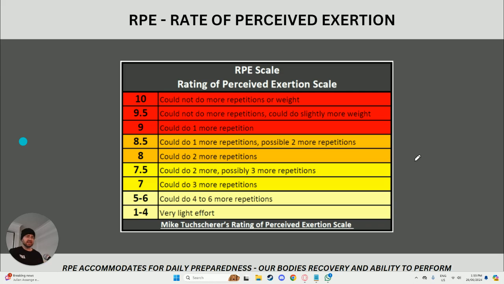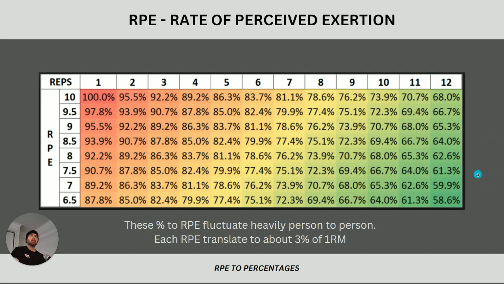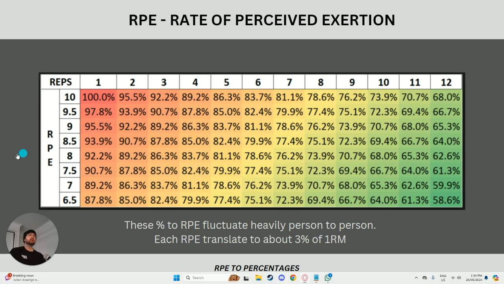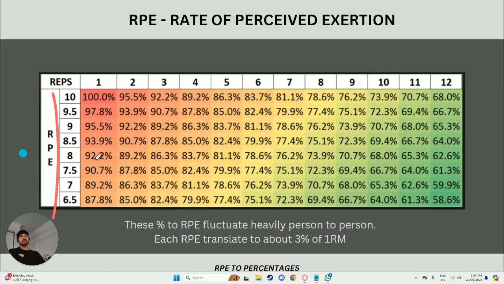Now, the next scale, the next image I'm going to show you guys is probably going to be what we're referring to mostly for today, which is this percentage chart. And this is based off your 1 rep max. And so we can go to any of these RPEs down the side and the reps at the top and kind of triangulate what sort of weights we should actually have on the bar if we're training that given day. So let's say I'm doing 8 reps and I'm supposed to be doing it at a 9 RPE, then all I'll do is I'll go to 8, 9, and I should be looking at about 76% of my 1 rep max. Right?